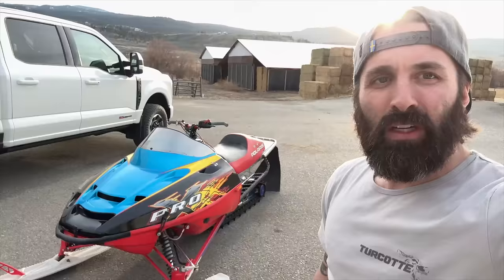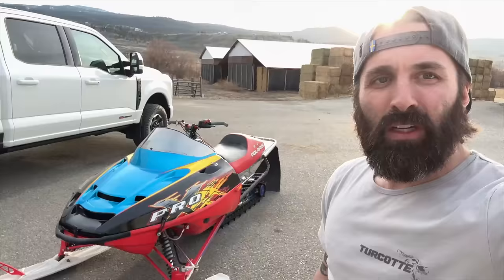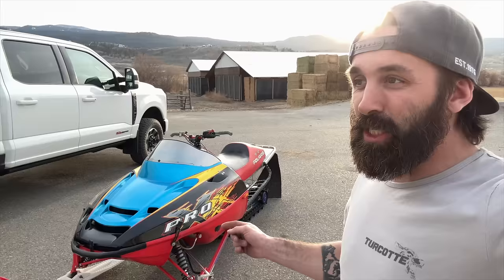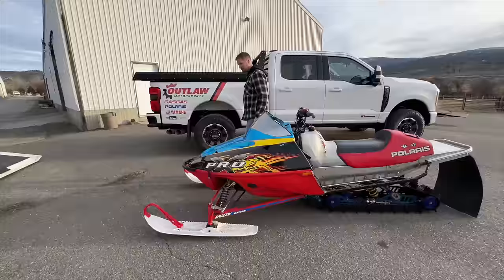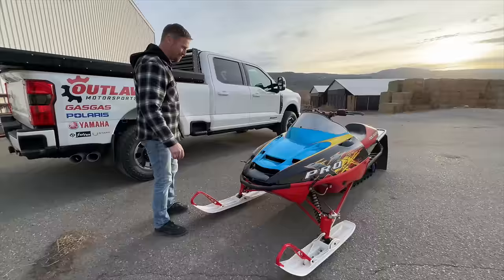There's the new steed — the 995 Pro X. We've been keeping this one in the barn for quite some time now. This snowmobile from Outlaw Motorsports has been up and over Jackson's full hill numerous times. Lots of legends snowmobile hill climb racers have used this snowmobile to race Jackson. I'm just honored and pretty grateful honestly to be able to take my stab at it. It's got a 995 twin in there.